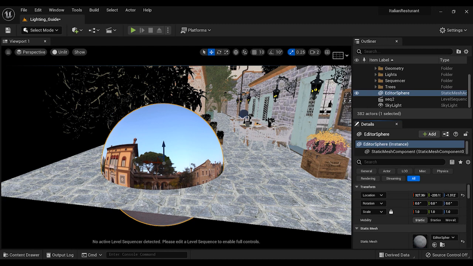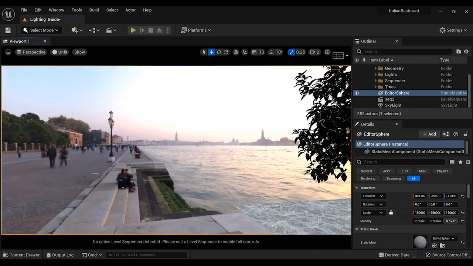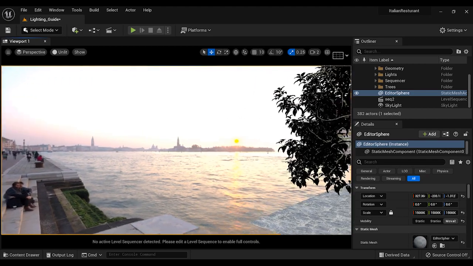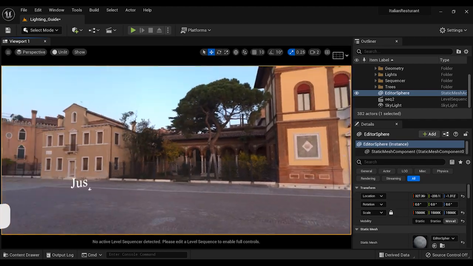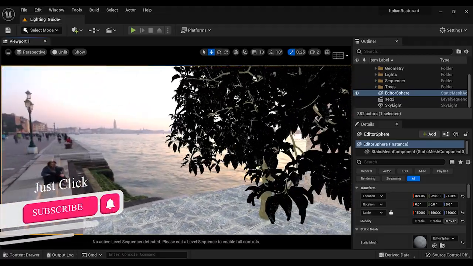So let's go back to the editor sphere and rescale it to that sky distance threshold amount, which was 150,000. And boom, here we have our HDRI backdrop, which is really cool and has fitted perfectly on our scene.